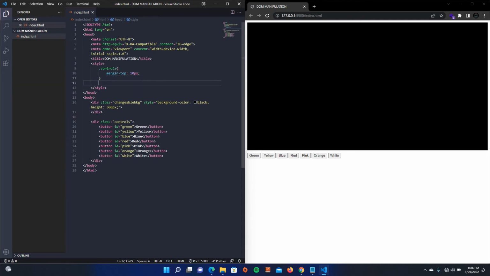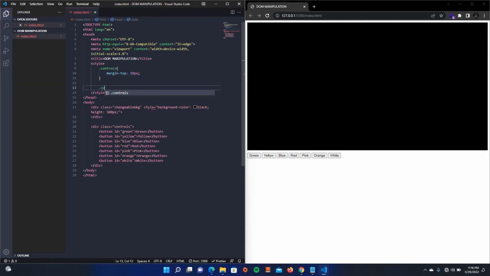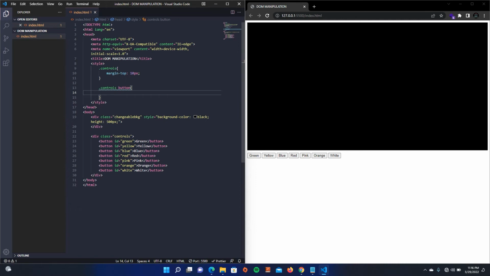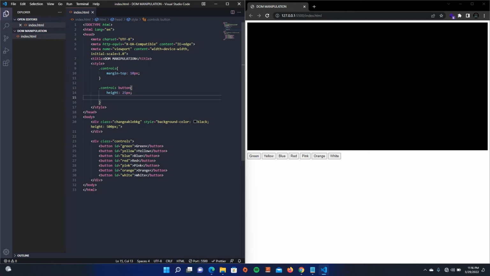Then let me add for the controls button a height of 5 pixels.